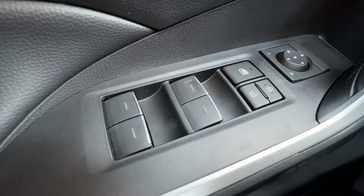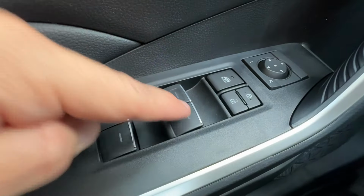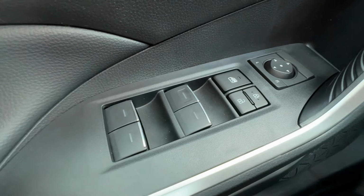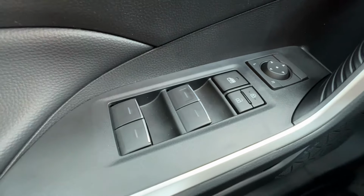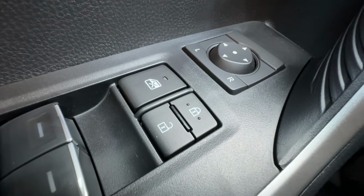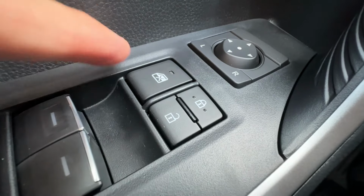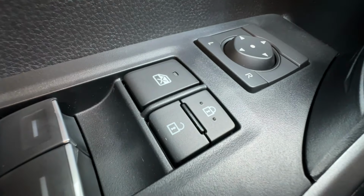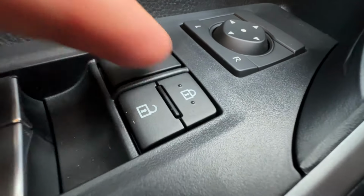Starting on the driver's door, all four windows are a one-touch click, up and down hands-free, which means with a hard click here or hard pull, the window will go hands-free without you having to hold the window button. And just north of the window levers, we have the window lock button here, in case you don't want passengers to be able to open up the windows, and the door lock and door unlock.